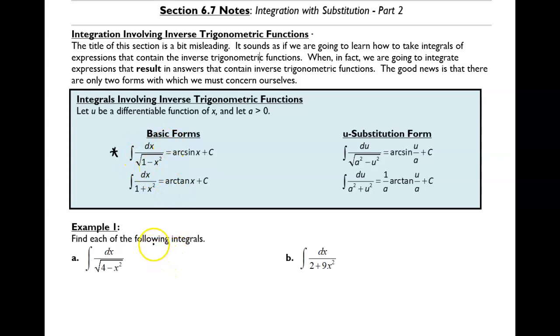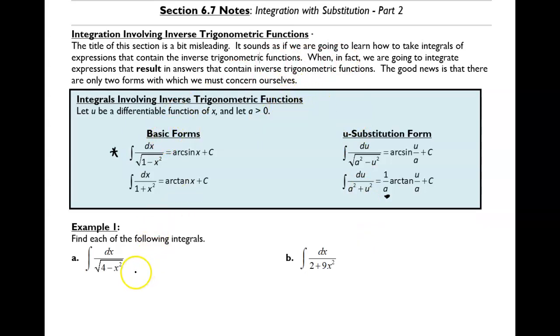Now there is a special form for U substitution. Oftentimes this is not just going to be a 1 or an x squared in either of those forms. And so if we're integrating 1 over square root of a squared minus u squared, that will give me arc sine of u over a plus a constant. And if we're integrating 1 over a squared plus u squared, we get 1 over a arc tan of u over a plus c. That comes from factoring things out. Like if I think about plugging in u over a squared and then factoring a squared out there, that's where that's coming from. Don't stress about it too much, but you do have to remember this little 1 over a for arc tan. It will be important that you remember that part.